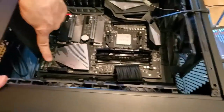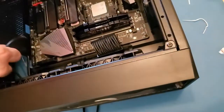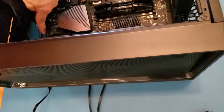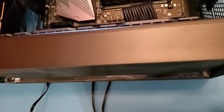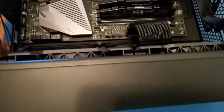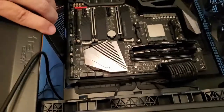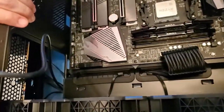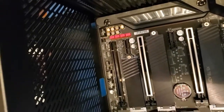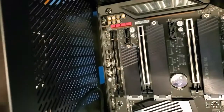Okay, I think you can see it. So now, these little guys, I'm going to bring them all through here, or I could pass them through here, I guess. Either way you're comfortable with, just as long as you have enough clearance. That's audio, HD? Does it say HD audio on it? Yep, HD audio, and you will see HD audio somewhere along the board. There's an audio thingy here. It says audio. Yes, then plug it in.